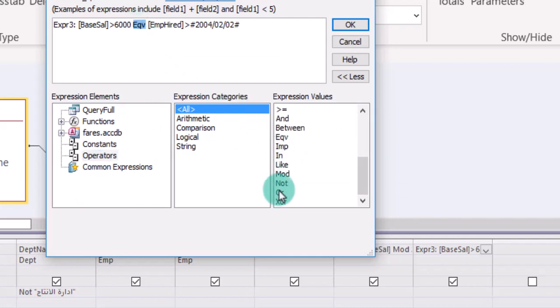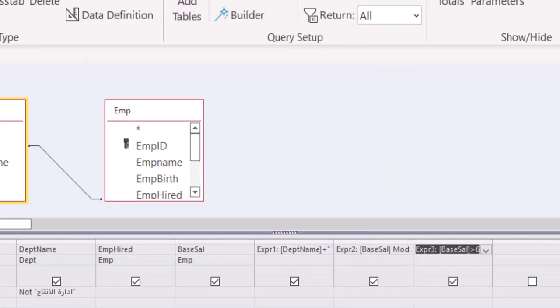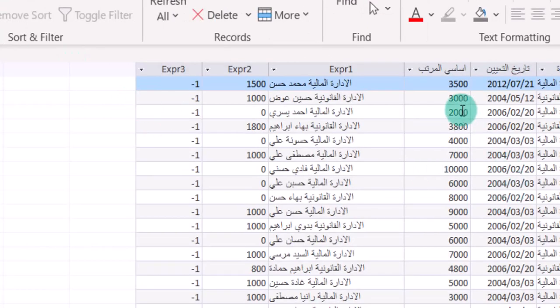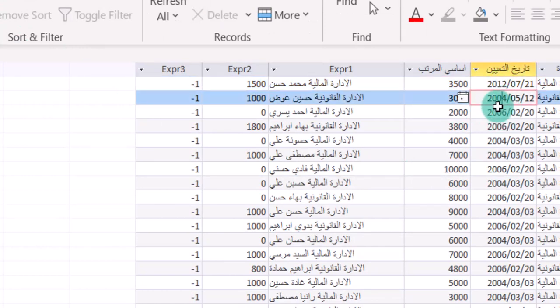If Eqv is replaced with Imp, true will be displayed if one of the conditions is met, not both. Here we notice all records have -1 for meeting one condition.